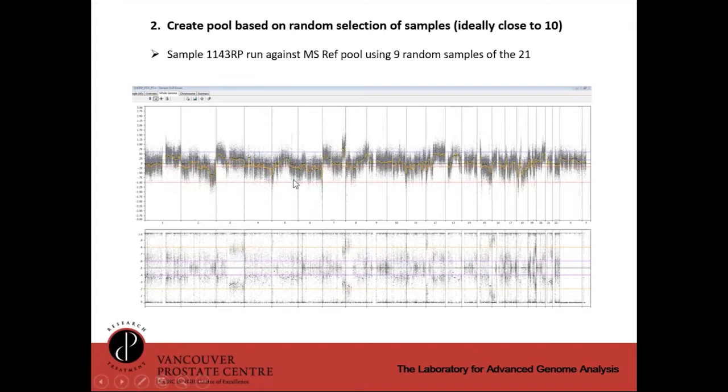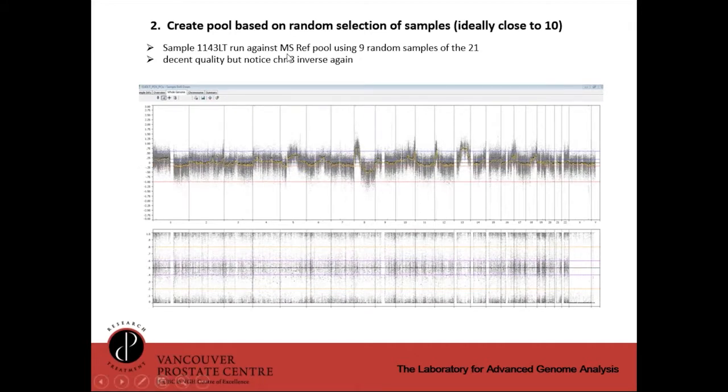It's usable. I'd like it to be a little bit better, and I'm not sure if there's a bit of noise in here, but as far as getting a first pass of this goes, this isn't too bad. And if I look down at the B allele frequency plot in the bottom here, I'm definitely getting a cancer signature with some allelic imbalances and some losses of heterozygosity. So it's kind of what you would expect, but I know I can make this better. I've got a hunch that we can do this, so we're going to try and refine this.